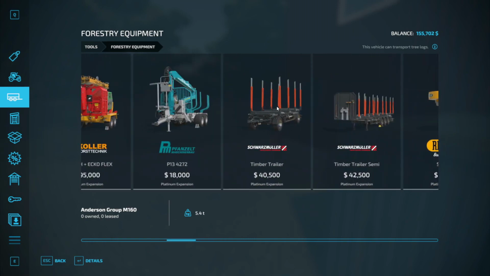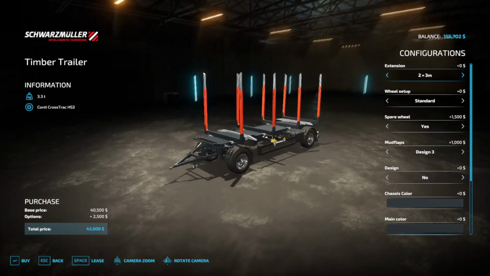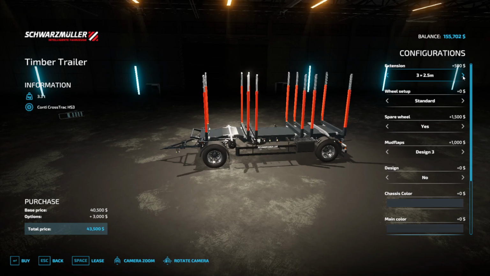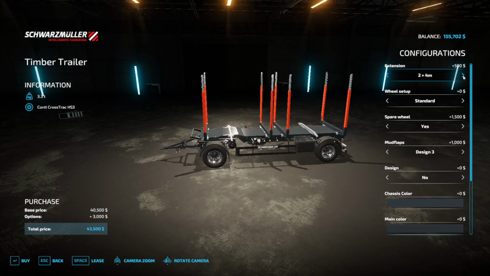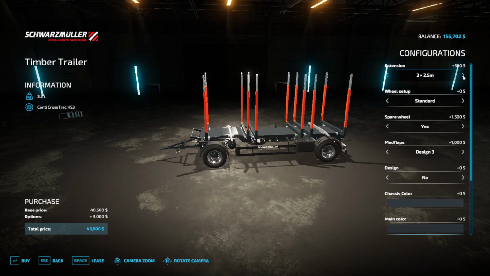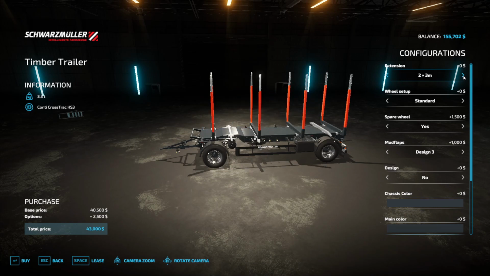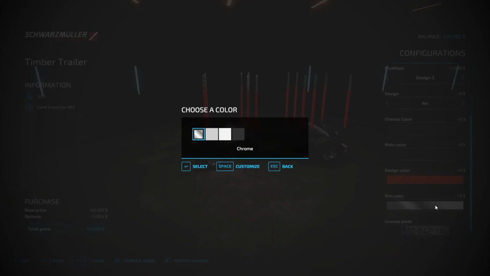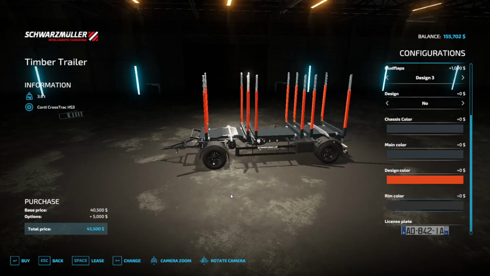Oh well, so we are buying this bad boy. I want to widen the middle. I think that was, or should I do it this way? No, definitely want the middle to be wider. I guess that. Wheel setup, wide wheels. I don't need mud flaps. I don't need to change the design. I just want the rims to be black. Sweet.